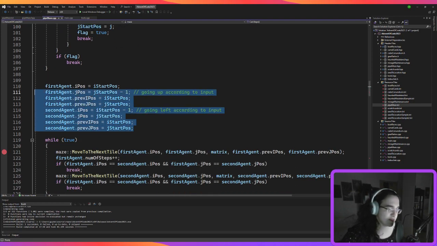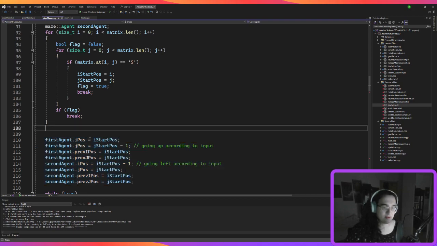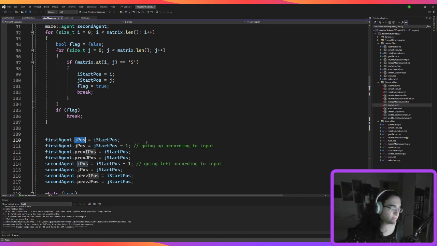Now this is a part I really hate about my code. The starting position basically depends. I'm not giving them to start on the same tile. One will start on the next tile from S, and the other will start from the next tile to S in the other direction.